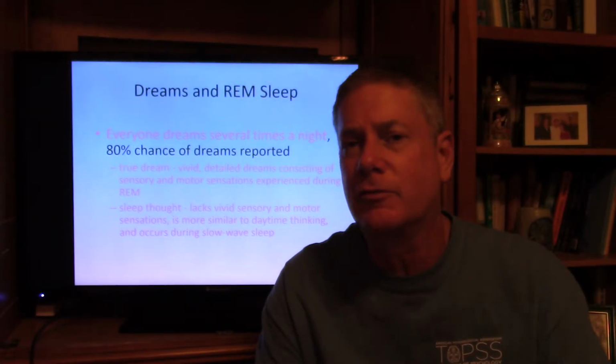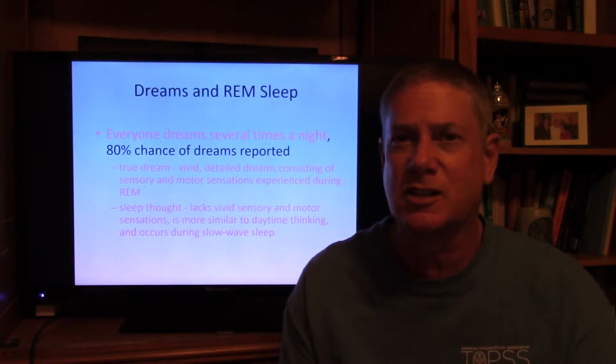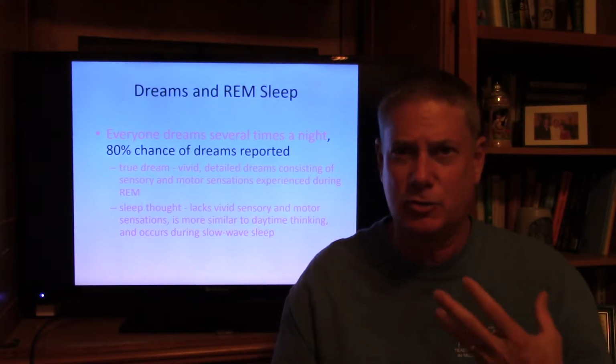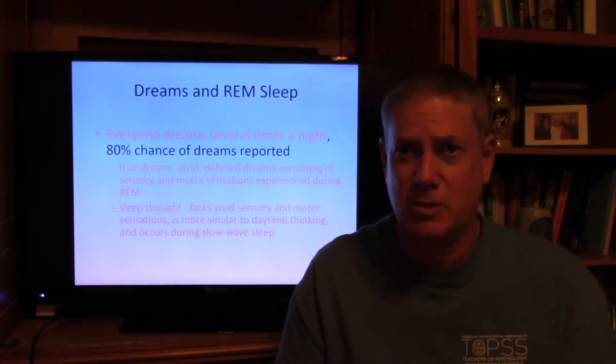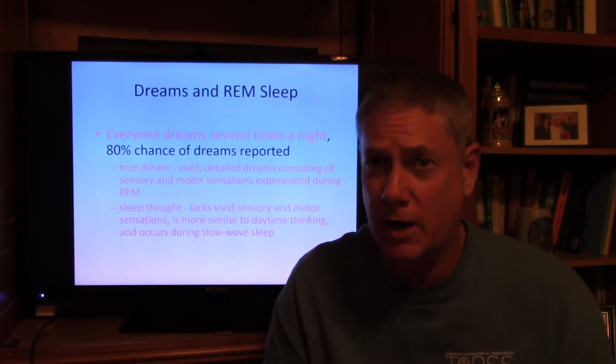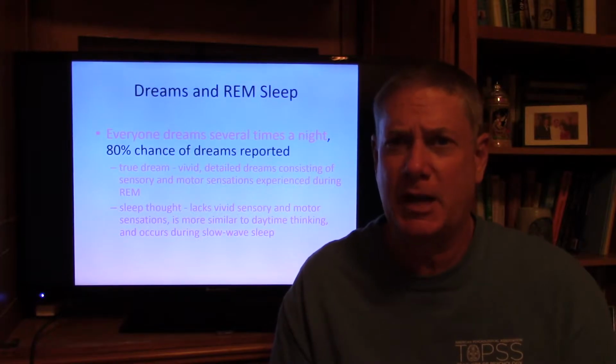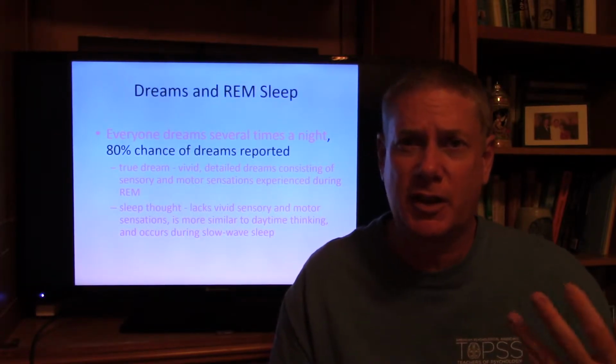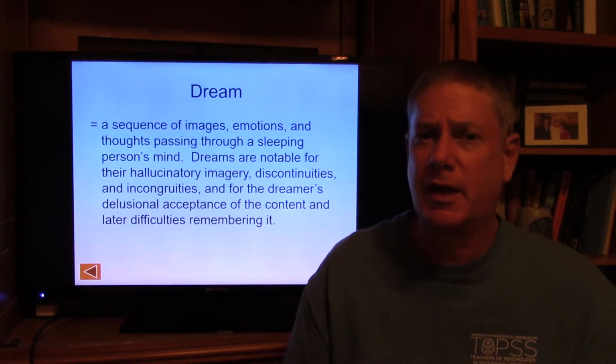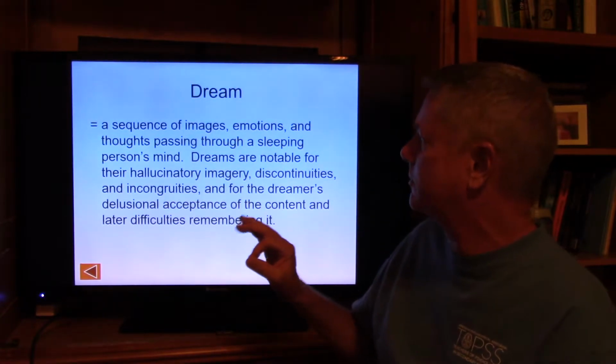And now the other thing that is not a dream is our sleep thought. It's basically our hallucinations, which you may remember occur in non-REM sleep stage 1, known as hypnagogic sleep, where we feel like we're floating or falling. So again, let's take a look at the characteristics of a dream.